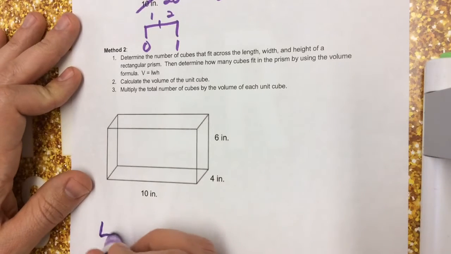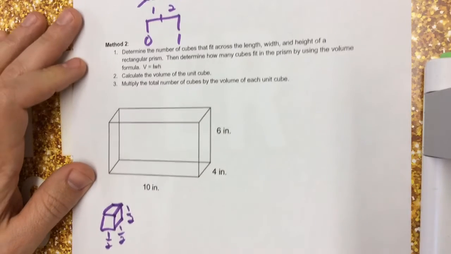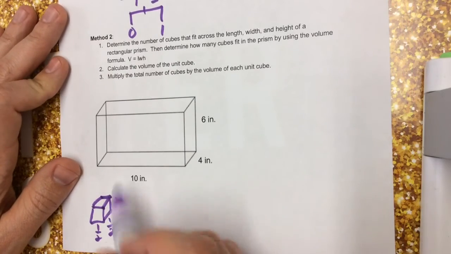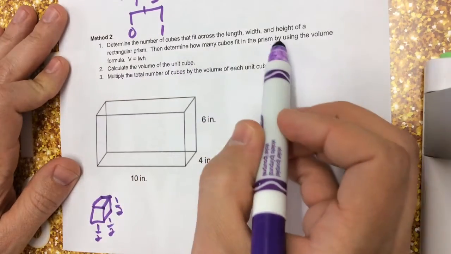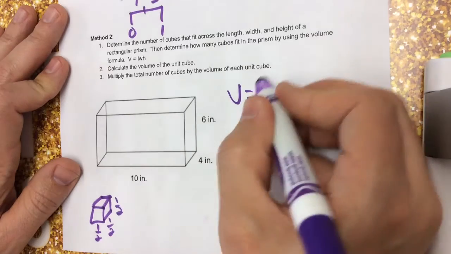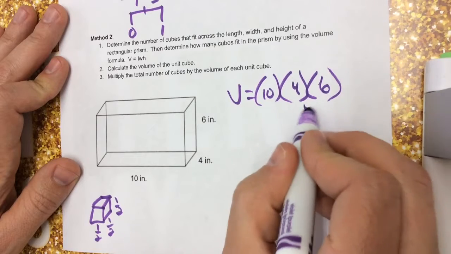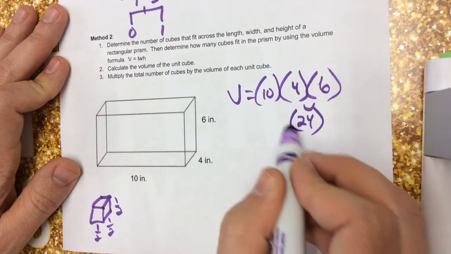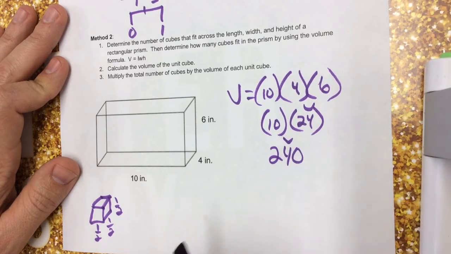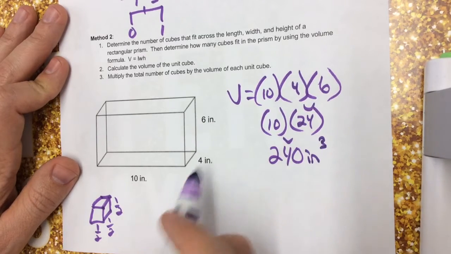So each of those little unit cubes, we can do a quick three-dimensional one. Notice that it's 1/2 by 1/2 by 1/2, if you can see that. Okay, so by having those values there, we can also talk about these measurements here. So first, we want to find the volume of the entire shape here. Volume equals length, which is 10, times the width, which is 4, times the height, which is 6. 6 and 4 give us 24, because we have a 10 right there, which means we can multiply this by 10 to get just a 0 at the end, which means 24 times 10 is 240. So this is 240 inches cubed, and it's cubed because it's a three-dimensional figure.